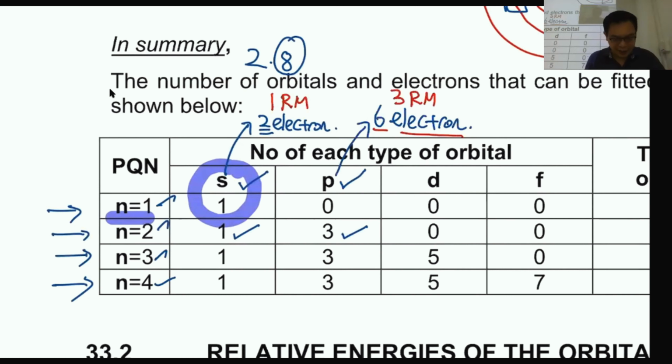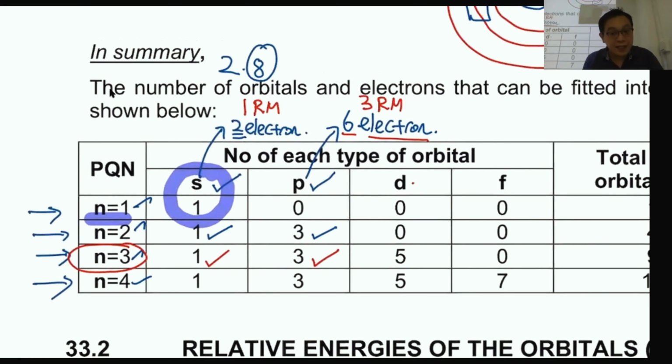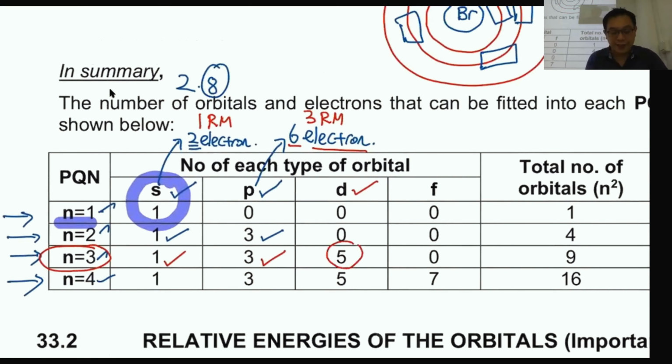Now what about the third electronic shell? In the third electronic shell, not only do you have your s and your p, because it can hold more electrons, you can go all the way to d orbitals. The d orbitals are different. It's not just a 3 room or 1 room. Because there are more people, you need more rooms. So it is able to hold 10 electrons for your d. Now, if 1 room can hold 2 persons or 2 electrons, 10 electrons will need how many rooms? 5 rooms.